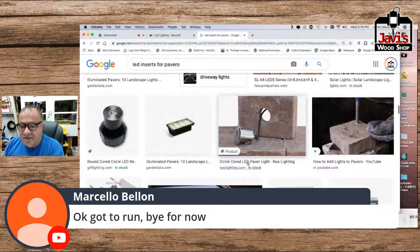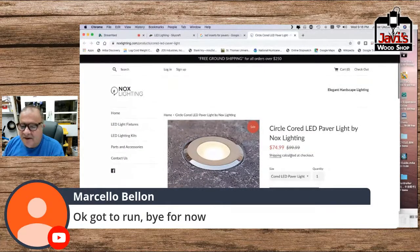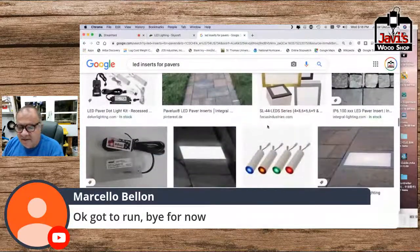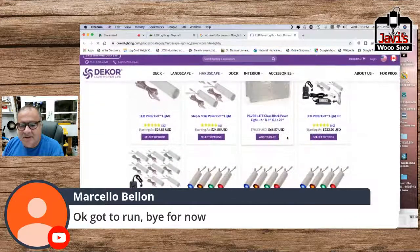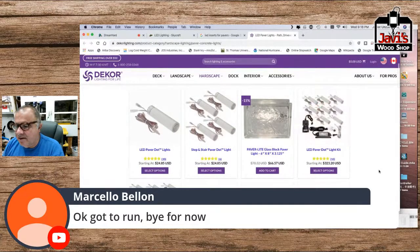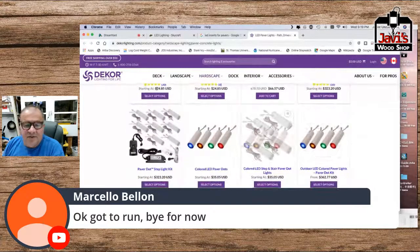Now, these are great and wonderful, but you're talking $75. Really? You're out of your freaking mind for one paver light. I'm sorry, guys, I'm not paying $75, let alone $20 per light. These paver lights are nice, decor lighting. Let's see what they cost. A 4-pack, that's better. But oh no, that's $24.85 each. That's not better. Still $25 for one light. They're 10 of them for $32 each. That's crazy. But you get the idea. That's what I'm going to do.